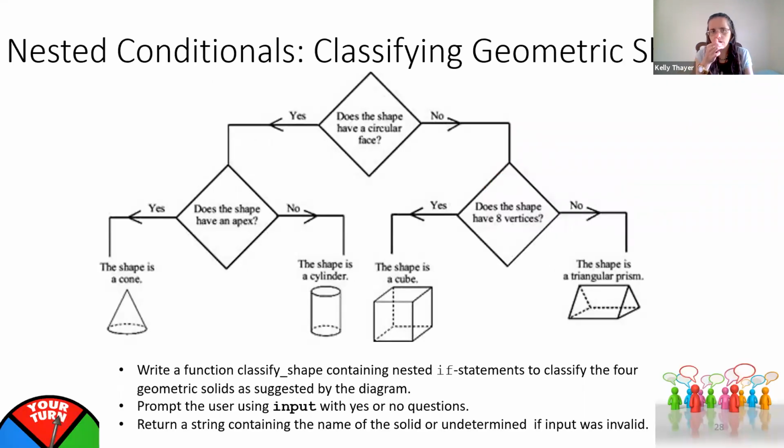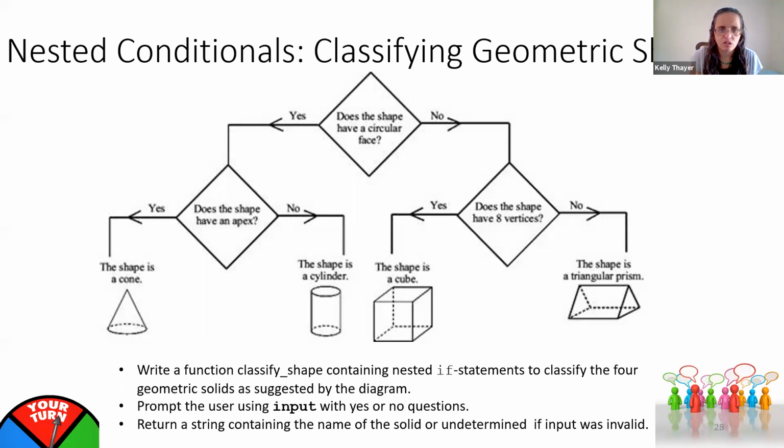So we can exemplify this by looking at classifying geometric shapes. Let's imagine that there are only 4 geometric shapes in the world. And of course, there are more than that, but just stick with me for this analogy, if you will. In order to sort them into the different shapes, we might want to ask some questions. And the next set of questions that we ask will depend on the first question that we ask. So we might ask, does the shape have a circular face?